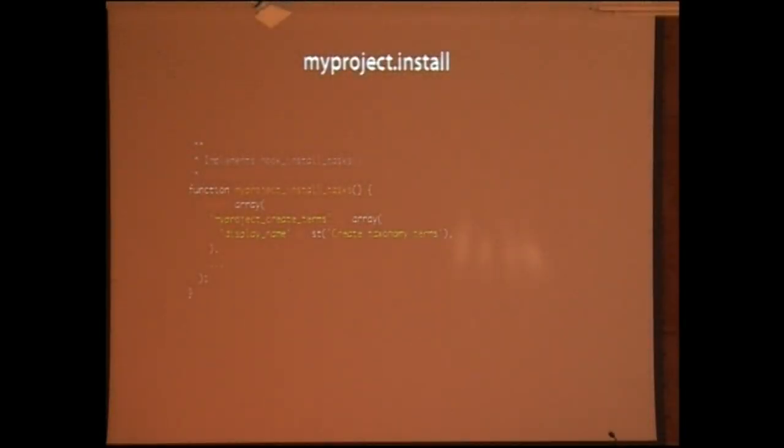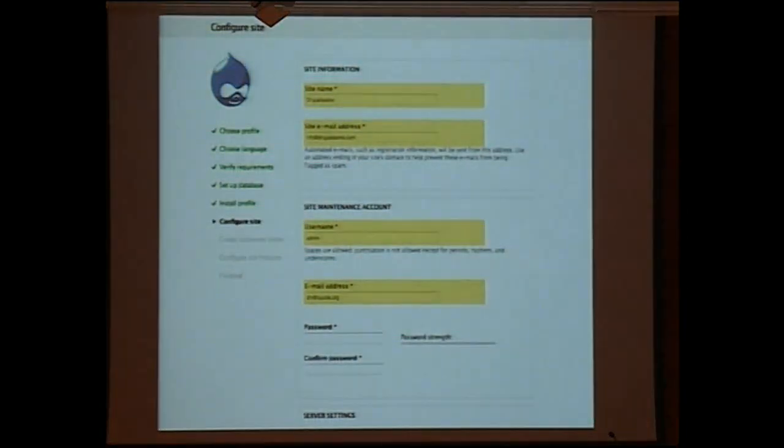What you can also do is expand the installation tasks of your profile. If you see here on the left, you have those checks. Those are the installation tasks of the Drupal profile. You can add some custom installation tasks there, and Drupal will run those at installation. This is a very useful place to perform some initial configuration setup, because when you run those installation tasks, you can assume that the Drupal site is already installed and all the dependencies are enabled.